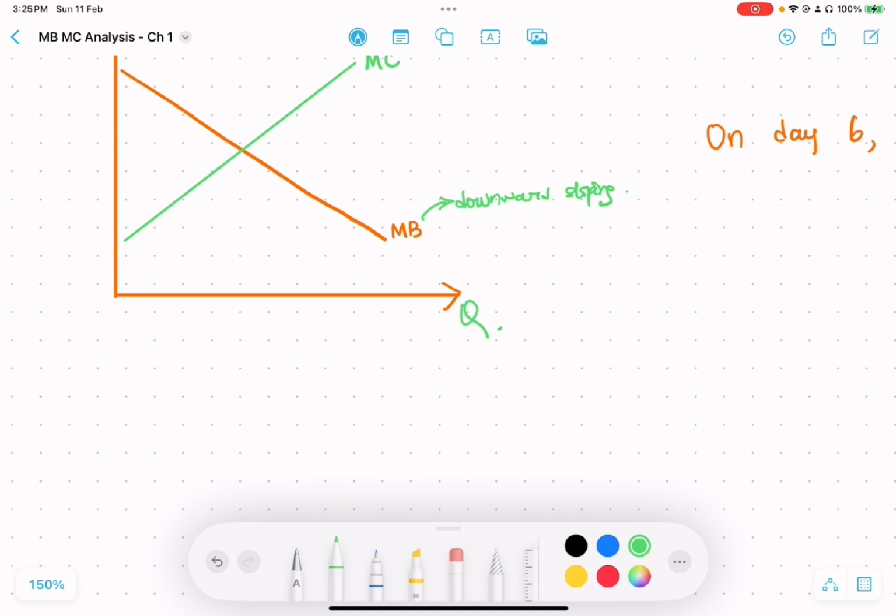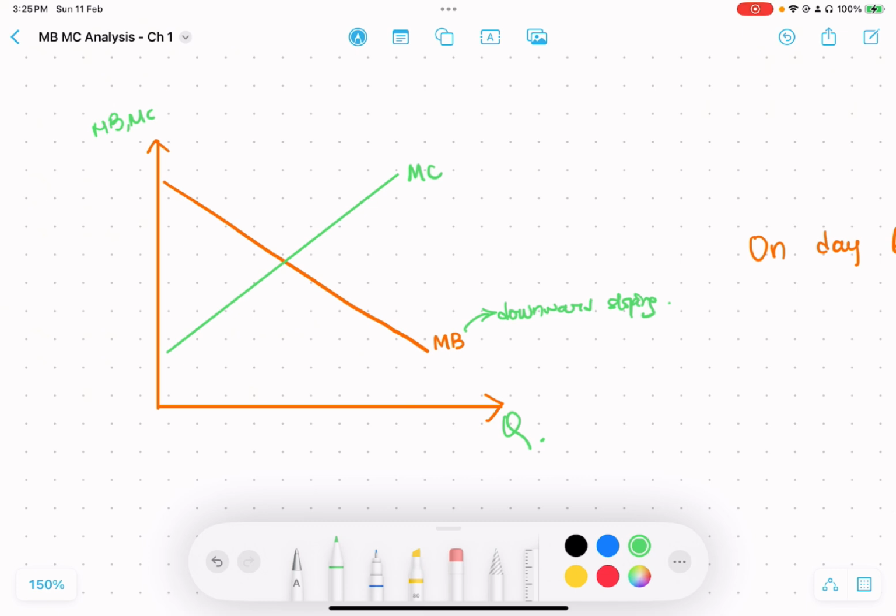But think of the second glass. Does it give you as much happiness as the first glass? No, right? And then if you have a third glass of water, it gives you less joy than the second glass would have. And that's the idea, that from each additional unit that you're consuming, you are still getting happiness. You are still getting something positive, but not as much as that first glass gave you, right? So that is the idea of this marginal benefit curve being downward sloping.